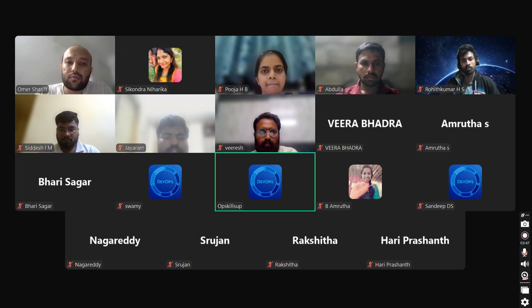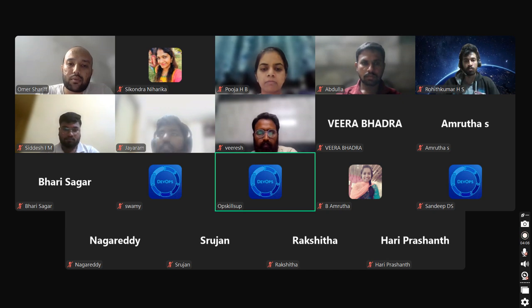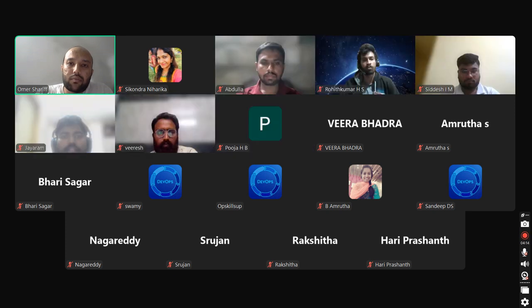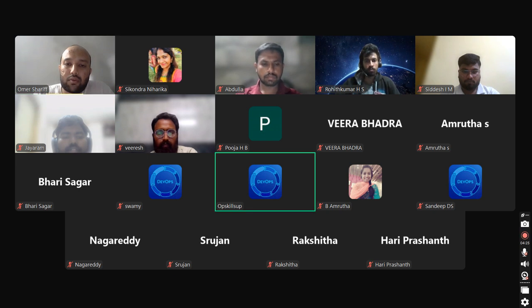Okay. Suppose I stored three stashes in a temporary area. I want to apply the changes I did the first time. I need to merge those changes into the workspace. How are we going to do that? Can you tell me the command? Yes, we can go with Git stash pop, and then we have to mention the stash index, 0, 1, or 2. The first stash is 0, sir.